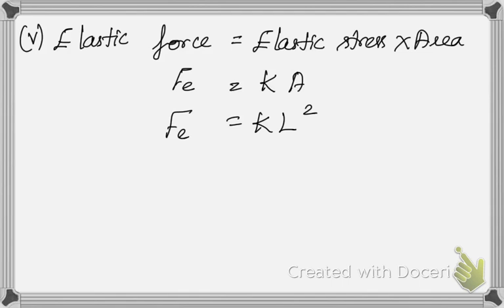So for a flowing fluid, all the forces need not be present, but some of the forces will be present, and it is not necessary that each and every force will be of equal magnitude. Some forces will dominate the other forces, and these dominating forces only will govern the flow of the fluid. Okay, now we'll go to the dimensionless numbers.